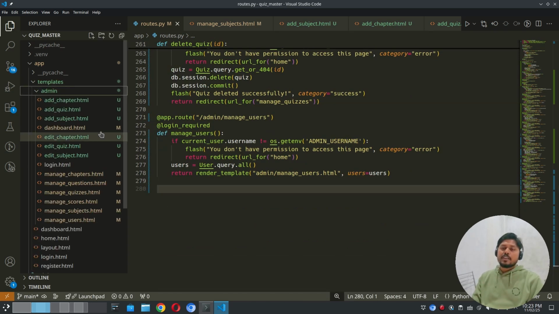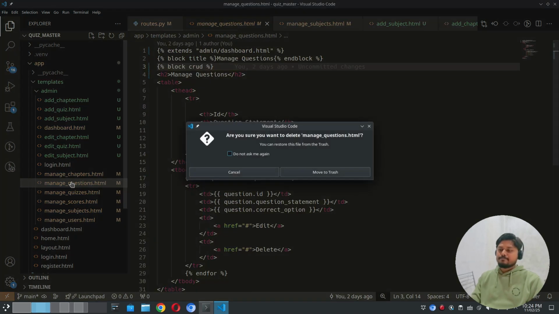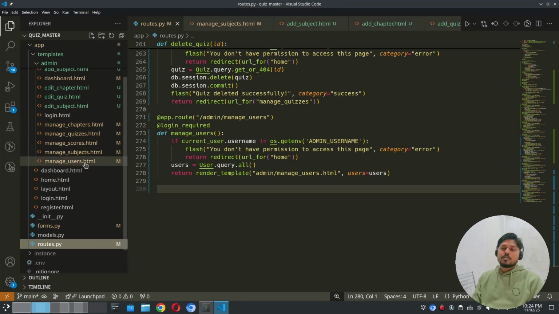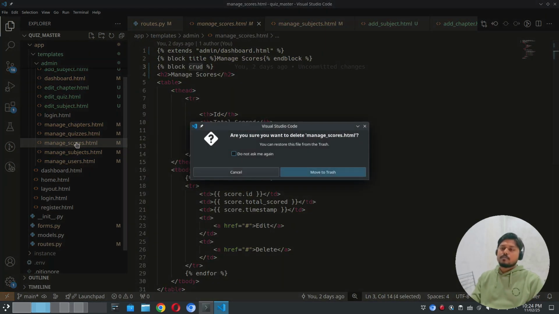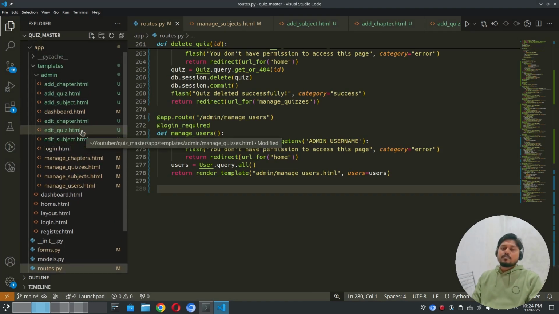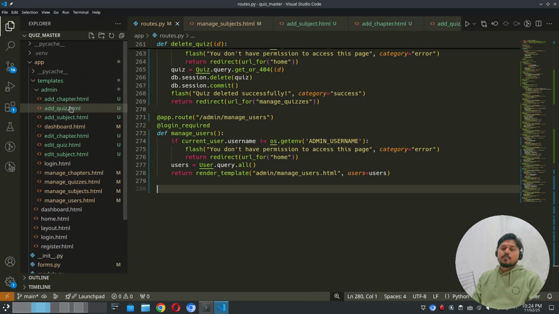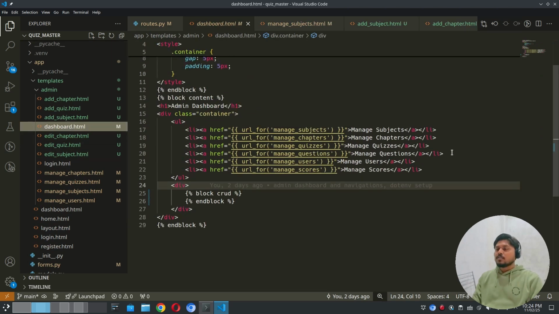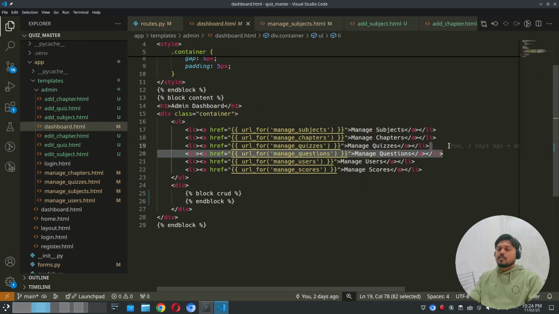Also remove the related templates, manage questions, manage scores. Okay, and then also remove it from the links.